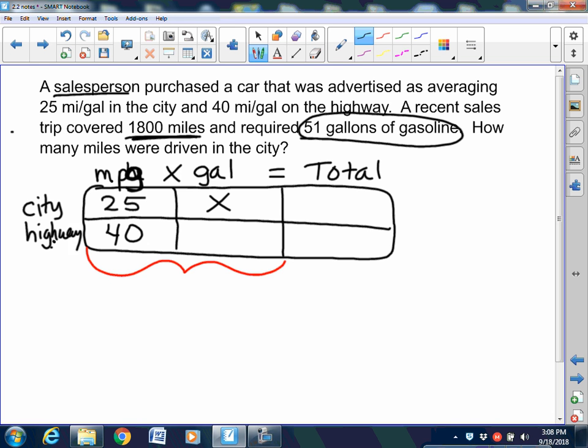But we don't know what this number is. That's why it's a what? X. What happens if you only use 10 of those? How many are left here? 41. What happens if you only used one of those in here? How much would have been here? We don't know what X is.